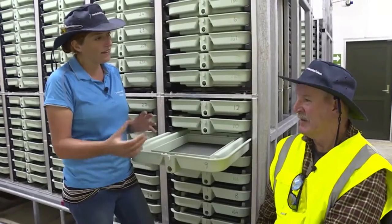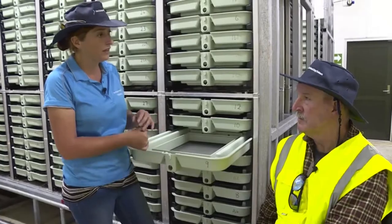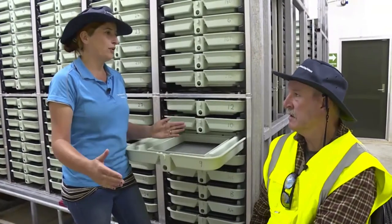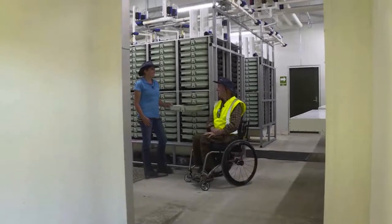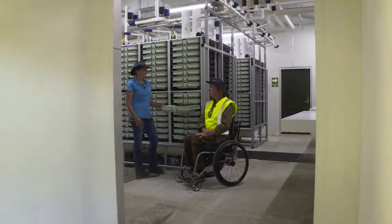So they travel when they're a fertilised eyed egg, just about ready to hatch. You can put 30,000 eggs in one box, but you can't put 30,000 fish in one box. The insulated egg boxes go on the back of a trailer and travel up and down the South Island, and they're quite happy in there. How many eggs in this room? Six million in one go, at one time.